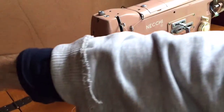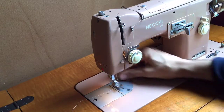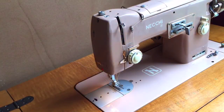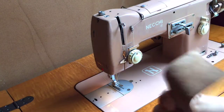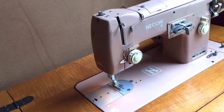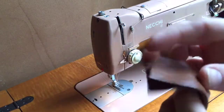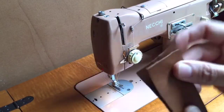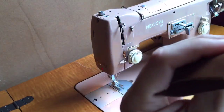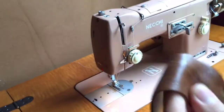And let's see, last but not least, I do this primarily because I get so many people who want to sew projects with leather. And I always answer this question, I say this in almost every video, that it depends on the leather you're sewing. The leather that can be sewn with a vintage, heavy-duty domestic sewing machine is garment leather, okay? This is leather that is about as thick as that for a wallet, right? You notice that I can wiggle it like this. It's considered lightweight, and it's not so much the thickness, because the thickness is well over 1/8 of an inch here, probably, yeah, it's over 1/8 of an inch.